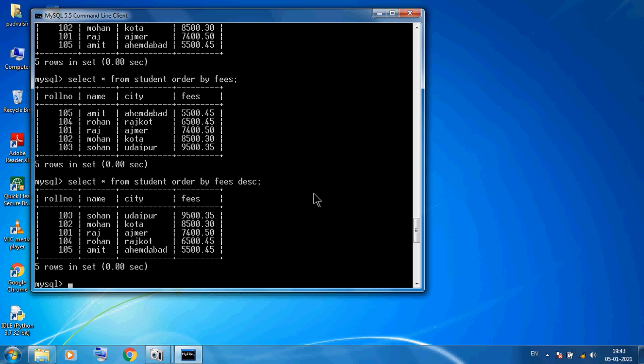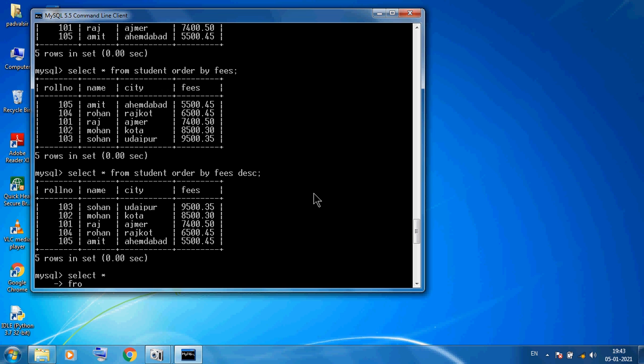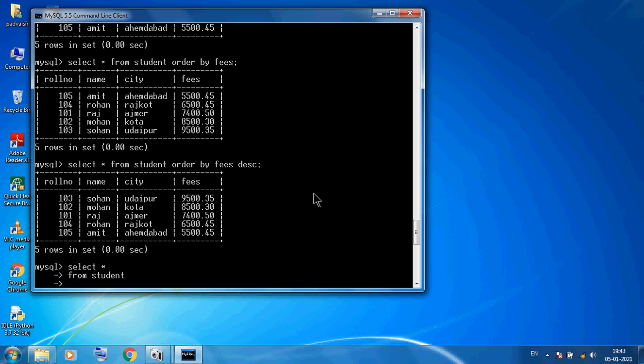Okay students, the same command you can write in this style: select star from student order by fees DESC. So you can write the same command in one line, and the same command you can write line by line, systematically. Select star means you want to see all the columns from the student table, but the fees column must be in descending order, so you use order by with the column fees. So the same command you can write in one line or in multiple lines, but finally you must type a semicolon, because it terminates the command, and the command will stop.